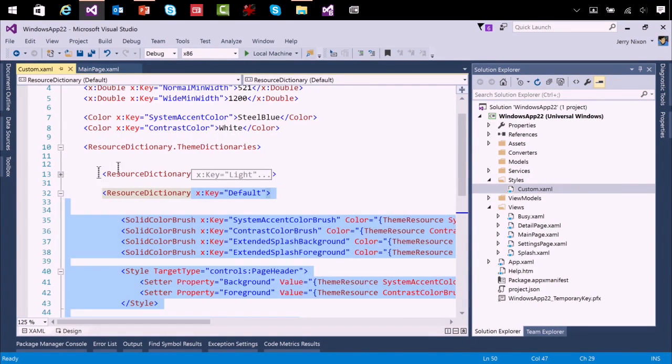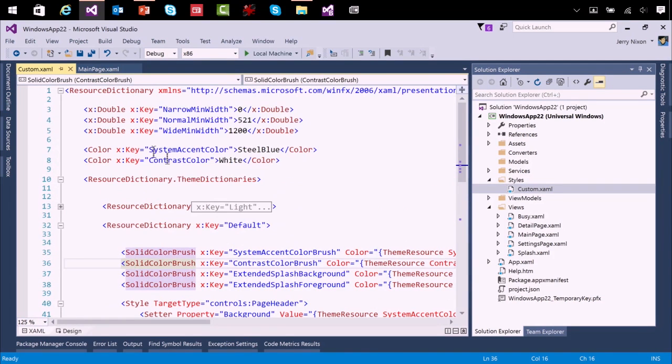So let me expand one and walk through it. At the top, because it's reused across every theme, we've set up what our default colors are going to be. Instead of using a custom color name, we're actually overriding the system accent color. By default, whatever you've selected in your start menu is some color, and we've overridden that so that it's steel blue. That's really nice, because our Template 10 controls will show steel blue, but so will things like the toggle button, whose background color is already set to the system accent color. So this allows it to be together.